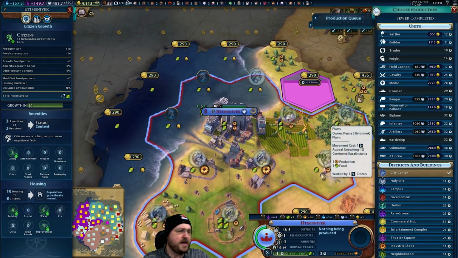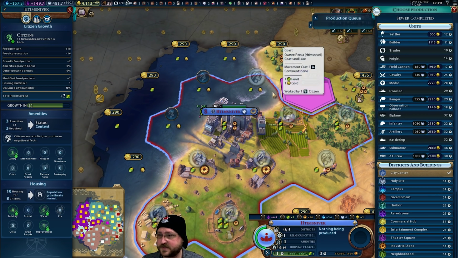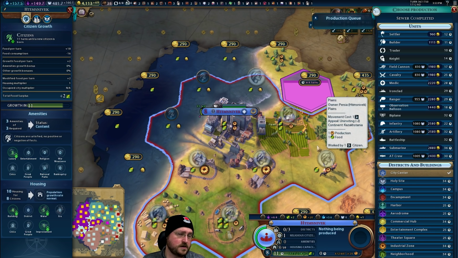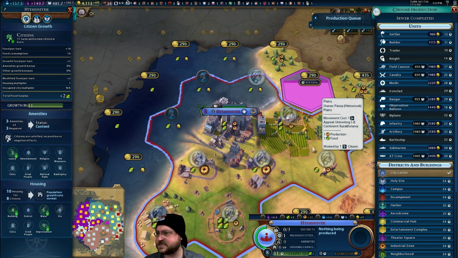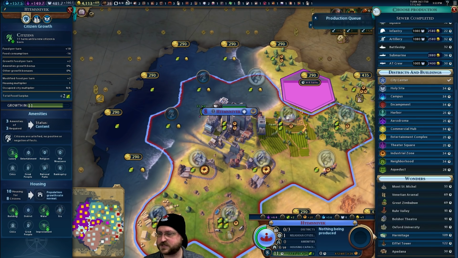Excuse me. Rome's too far away to be helpful. Well, probably, but Gorgo's got nothing. I mean, I guess we could just sacrifice Gorgo. Now that's an interesting idea. Just completely sacrifice Gorgo.